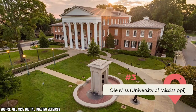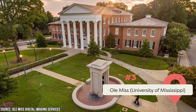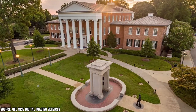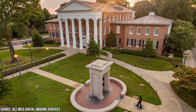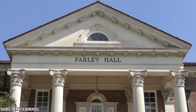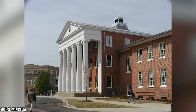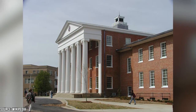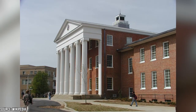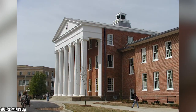The University of Mississippi is its official name, but most people just refer to it as Ole Miss. It's probably the thing that makes Oxford famous, and it's definitely worth visiting when you're in town. It's generally considered one of the most gorgeous campuses in the country and more often than not makes lists of the best-looking schools in the United States. It dates to 1848, and the centerpiece of campus is the Lyceum. It was built in the Greek Revival style and has survived through tumultuous historical times.